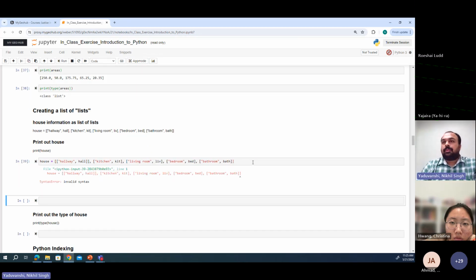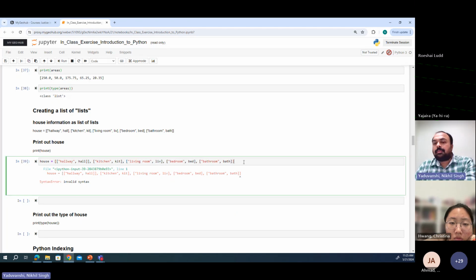So if you run this, it says invalid syntax. Somewhere we missed defining. OK, so it says that the bracket is not closed properly. So close this. OK.